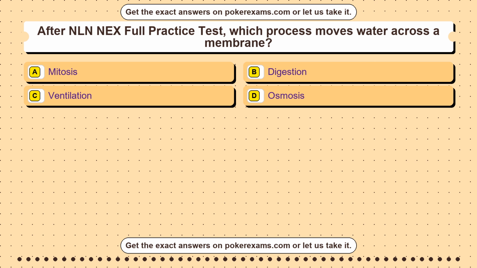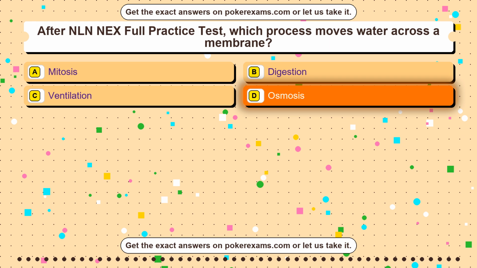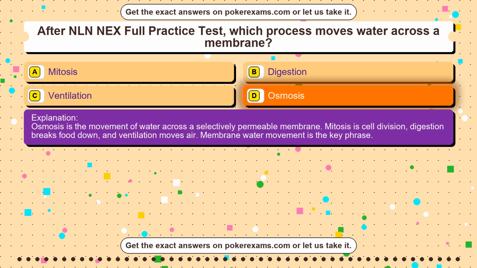Question 46. After get functions practice, which sentence uses evidence best? Option A. Everyone knows the result. Option B. It seems true to me. Option C. The answer is probably obvious. Option D. The article states that graduation rates rose by 8%. The correct answer is option D. The article states that graduation rates rose by 8%. The first sentence gives a specific evidence-based detail. The other choices rely on assumption, opinion, or vague wording. Evidence should be clear and verifiable.